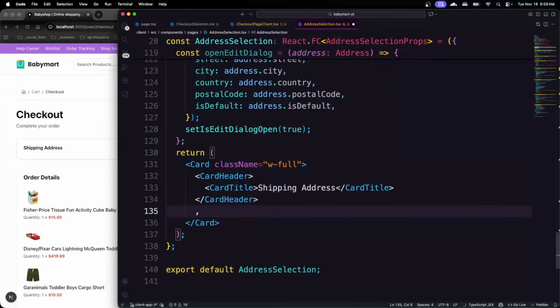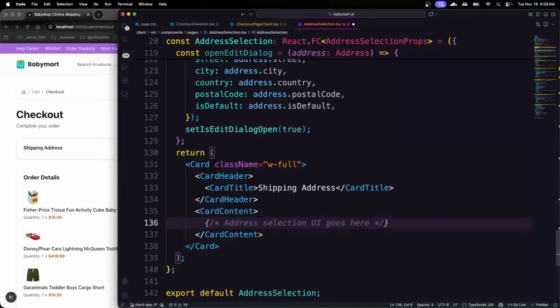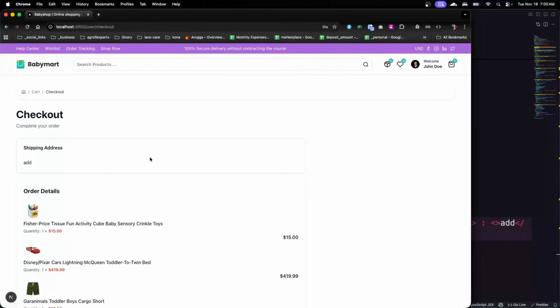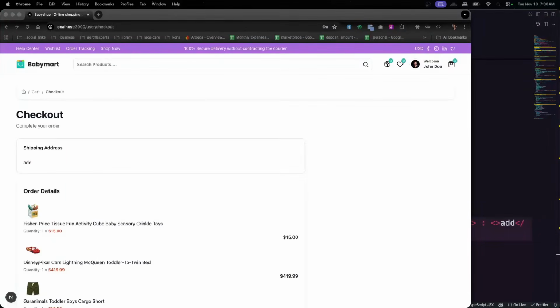Now after that, we're going to have the card content. In the card content, it's going to be mapping through all the addresses the user has. If addresses dot length is equal to 0, then we're going to provide something like no addresses added. And otherwise, we have addresses, yes.